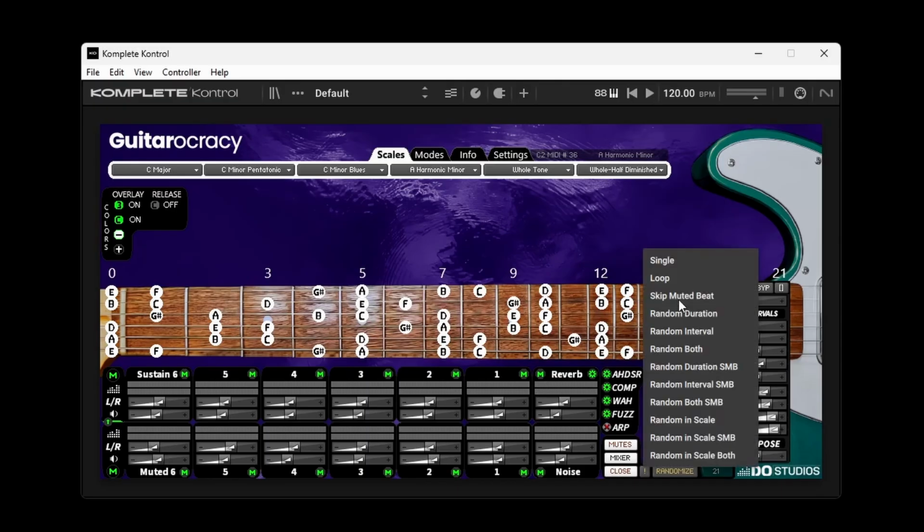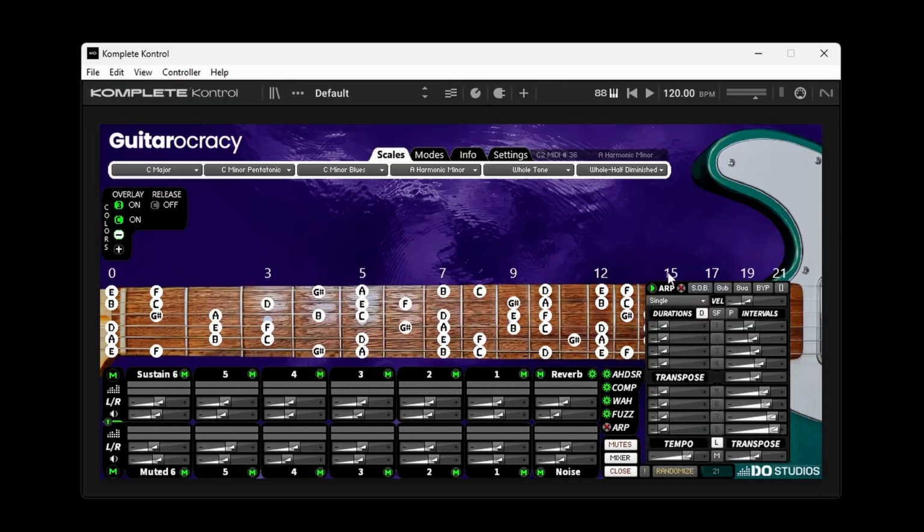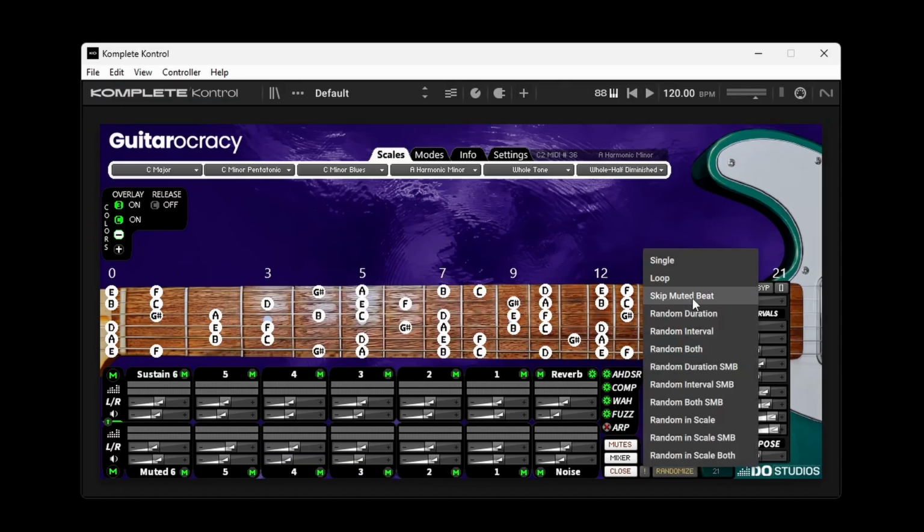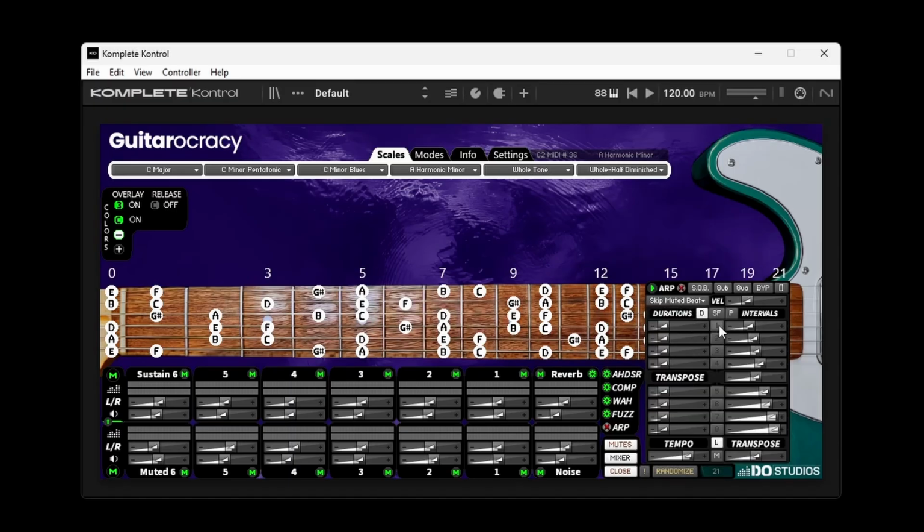Okay, so you also have a single mode where it's going to play just the one note. Okay, and then you have a skipping muted beat, which basically will play the notes, but the time will be skipped.